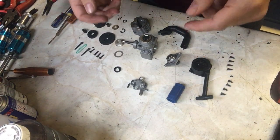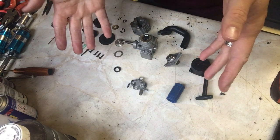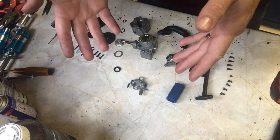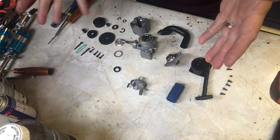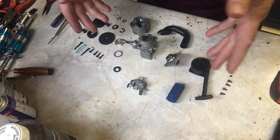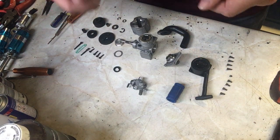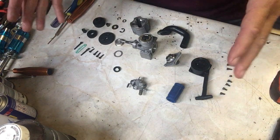So you may remember in the last video we dismantled the Thunder Tiger engine ready for degreasing and preparation because it was totally filthy. Well, this is now the same engine. It's been cleaned up using nothing more than Fairy Liquid and water and a good sluicing in nitro fuel. I use old nitro fuel just to clean it up because the fuel actually removes the fuel residues left by the engine. So this has now been cleaned up.